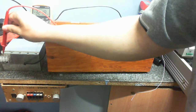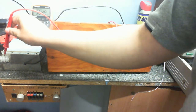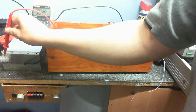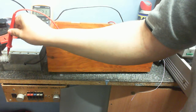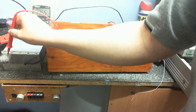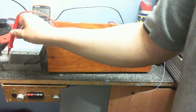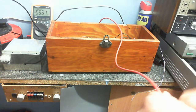And we got our 6 volts there. I don't know how well you can see that. See, 6.49 volts on there. And just over 13 volts on that side. So, that's working really good.